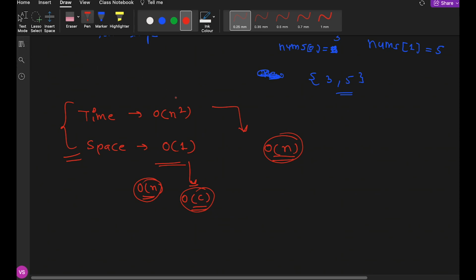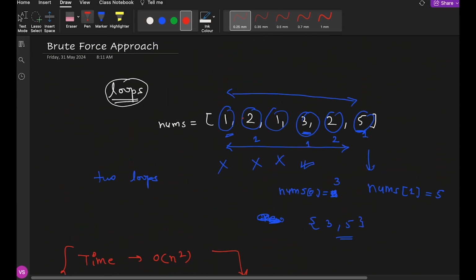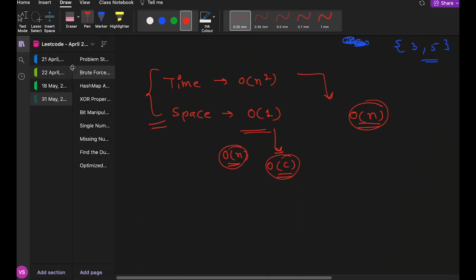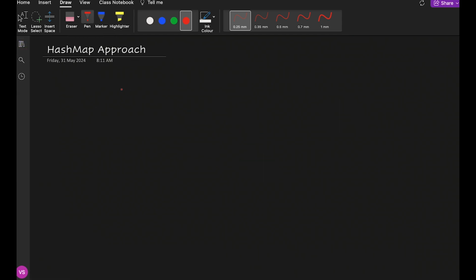Anyway, you can clearly see that all we want is the count of a number in the array. For 1, let's say it is 2, for 2 it is 2, for 3 it is 1, for 5 it is 1. Then we can clearly see that we can use a Hashmap here. I think everybody knows about the Hashmap. If you are a beginner, then I would say go check it out.